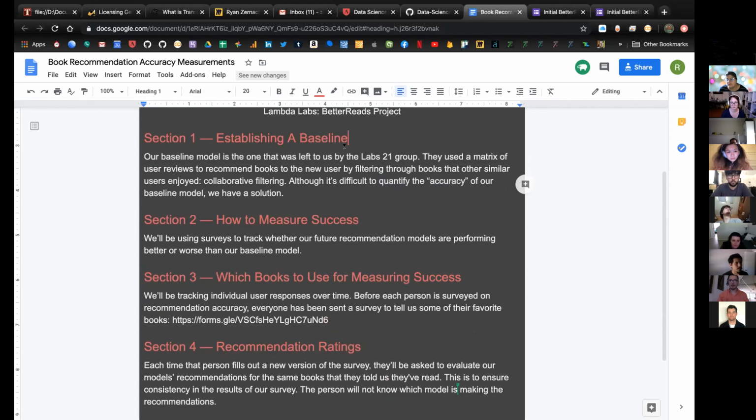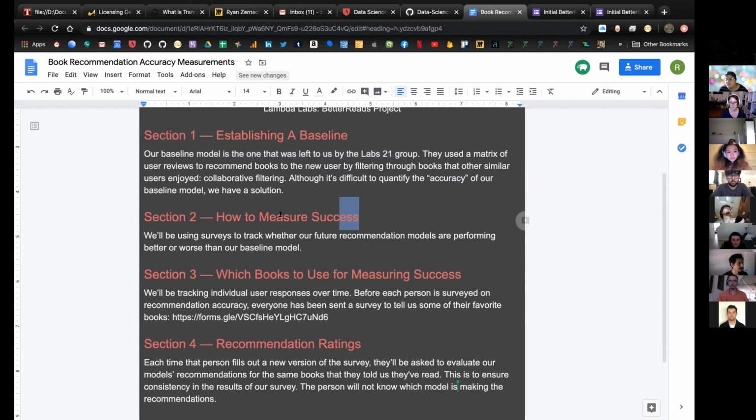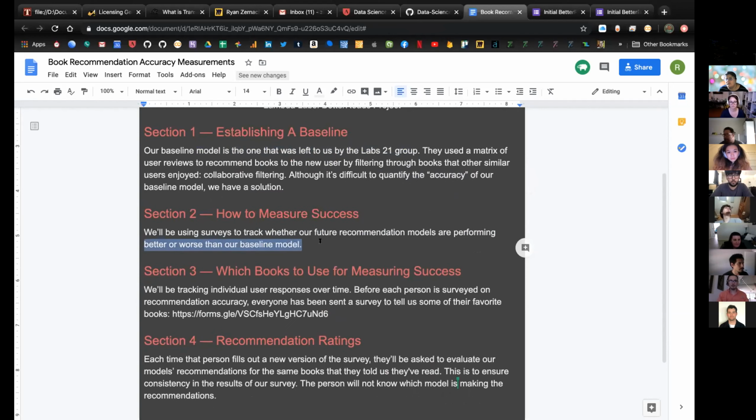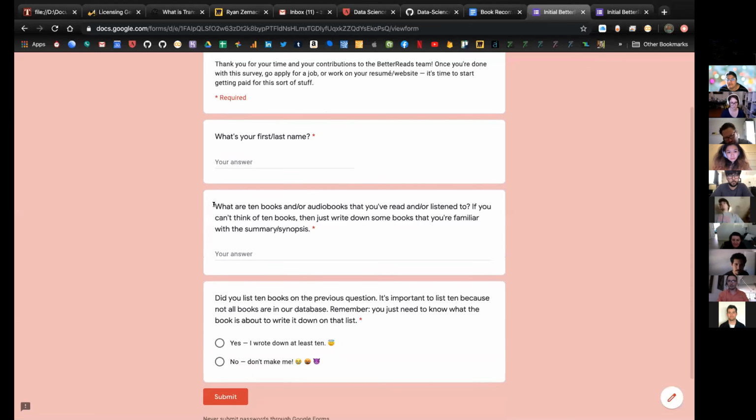First is to establish our baseline, which is just the model that was left to us by the Labs 21 group. In order to measure whether our models are becoming better or worse than the initial baseline model, we've put together a survey for just our Labs, or just our BetterReads group, where they fill out the survey, and it just asks them what are 10 books or audiobooks that you've read or listened to.